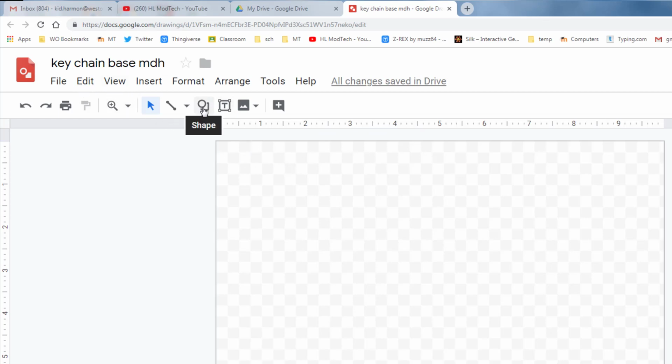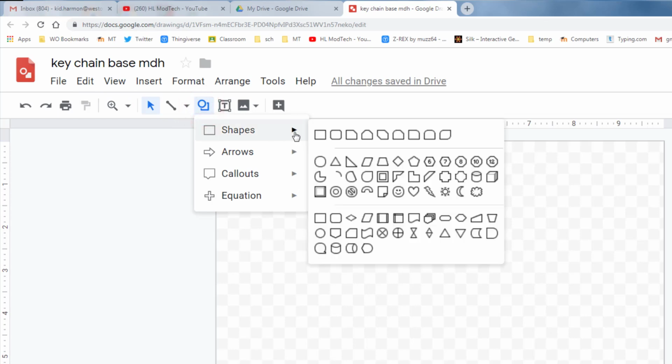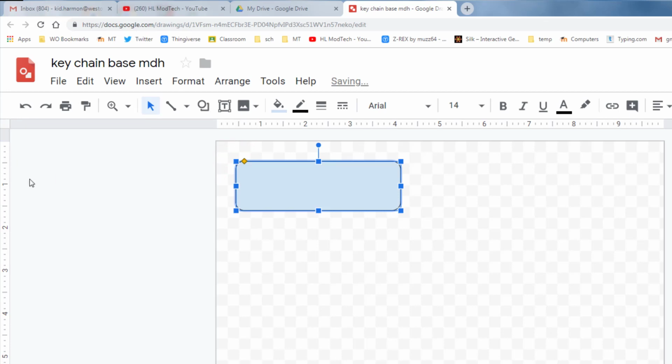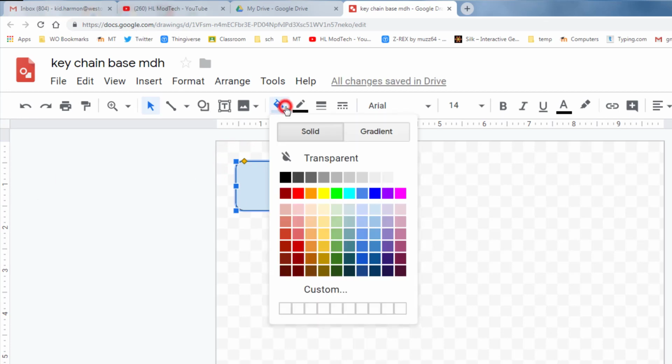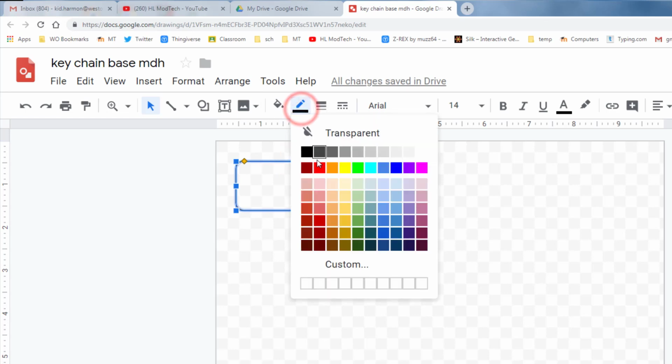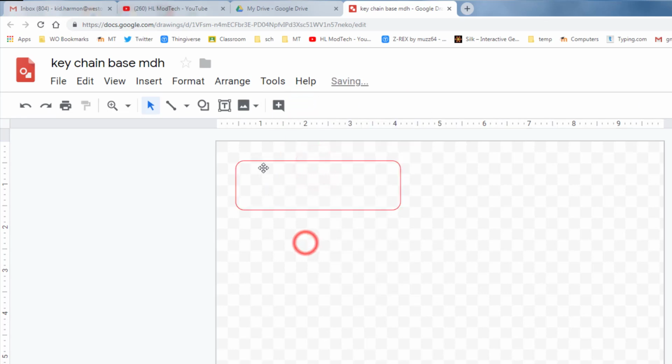this project. Start by grabbing a shape. I'm going to teach you how to use the rounded rectangle. When you drag it out, just make it about 4 inches. And if you look over here on this side, I made it a little more than 1 inch. We do not want to fill, so make sure you set it to none. And then we're going to turn this to the color red, because this is going to be something we cut. So when you click off, you can see that that will be labeled as a cut.